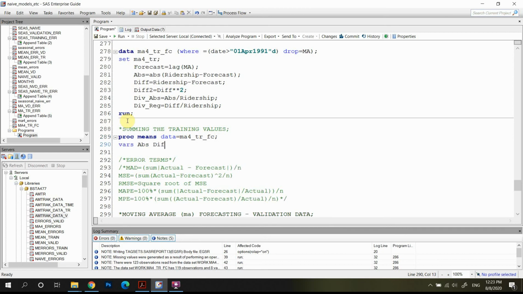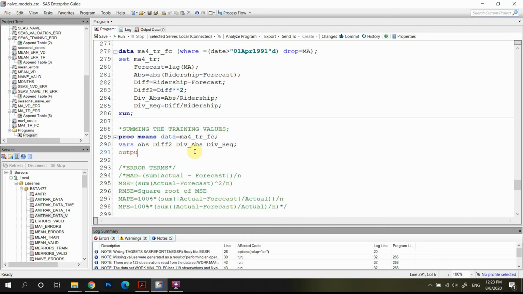The variables are going to be abs, div2, because we don't have anywhere where we need to sum just the actual minus forecast. Also div abs and div reg. We also want to create a new data set, so we'll have to say output out equals, and let's say MA4 PR, and let's go sum.